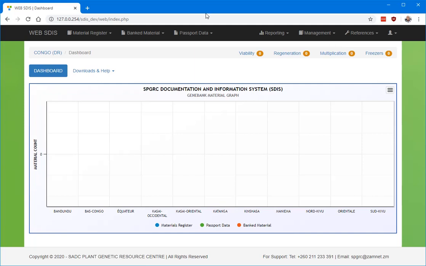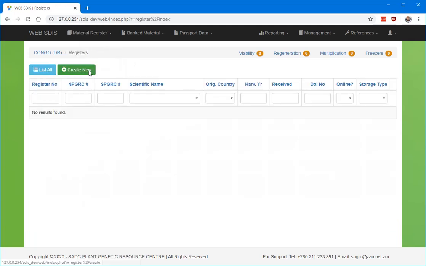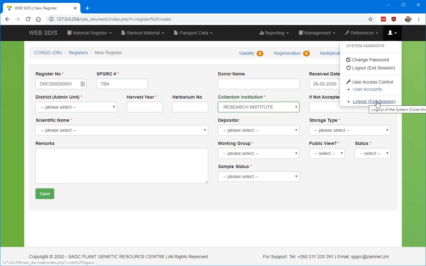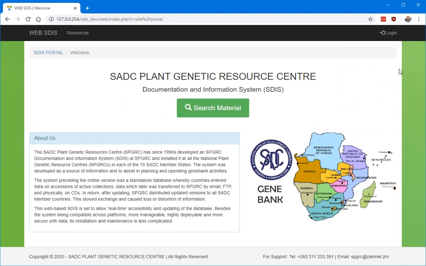A very quick overview: under collection institution, the one that we entered, the Research Institute, is there, which means if we hadn't captured it, we wouldn't have seen it in this part of the system. So we require you to understand the data capture preparation phase, and then it will be much easier for you.